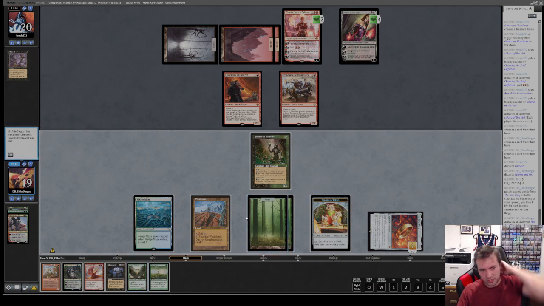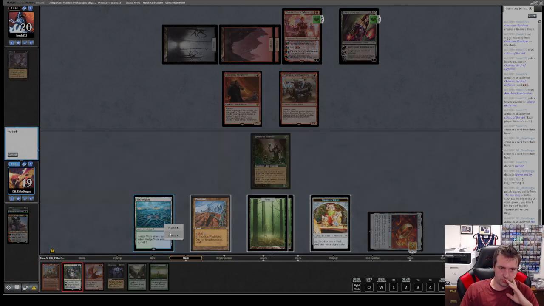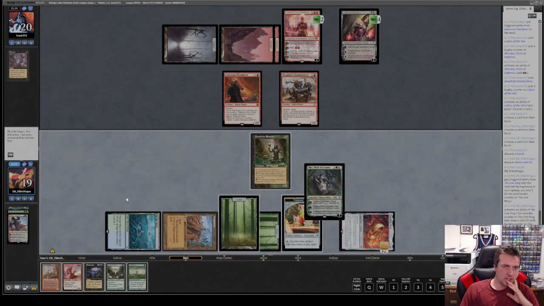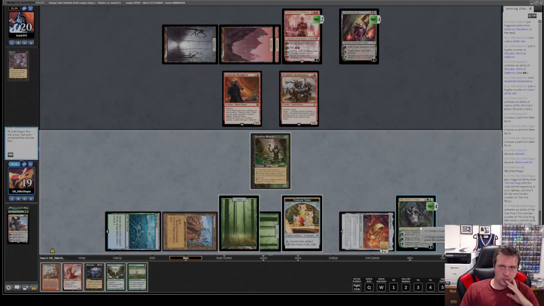There's no lands in the graveyard. We can dismember the Broadside. And then Oko. I think we're going to Oko for sure. And we're gonna Oko the Deathrite Shaman, I think, actually. And then dismember the broadside.